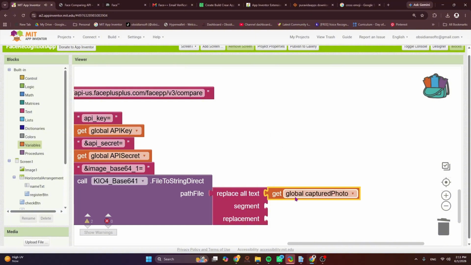So captured photo, this is a path in which I have something extra that I need to replace. So the extra thing is file:2//. So file:2//, and I'm going to replace it with an empty text block. So in a way, I will be getting rid of this segment from this path.